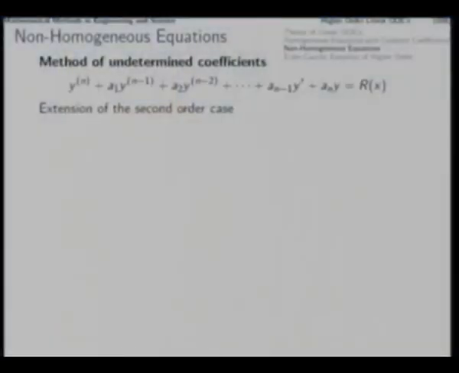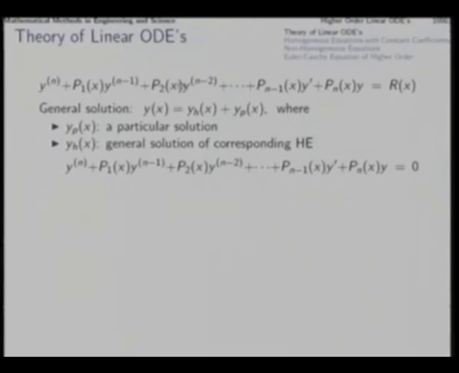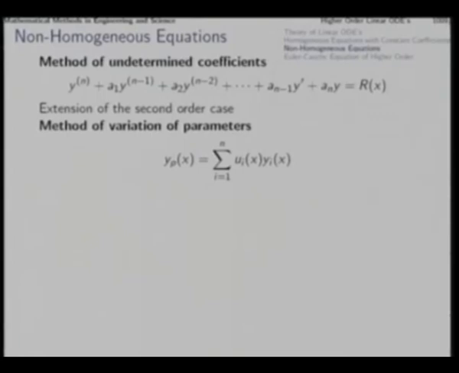So, the method of undetermined coefficients will work exactly as in the case of the second order equation. But in the general case, with a general right hand side function and functions appearing in place of the coefficients a1, a2, a3, this will not be sufficient. For those situations, you will need the more general method, which is the method of variation of parameters, which will work in this case as well. For solving that, we will consider a linear combination like this.